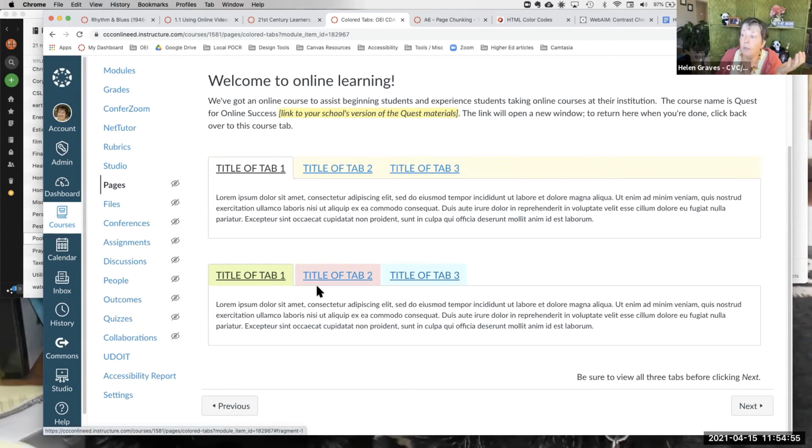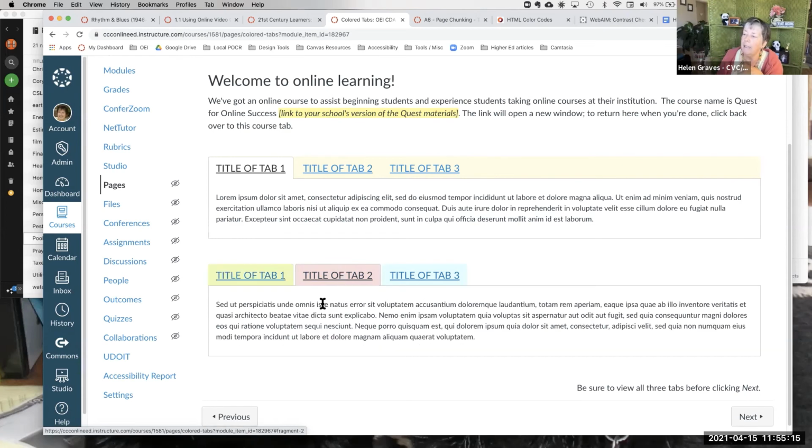I used to do different colored tabs because, you know, I got fancy. You can also do that as long as you make sure each of the colors you're choosing has sufficient contrast against the blue, not against black. When it's not the active tab, you can see the color is actually blue, so you have to make sure the contrast is sufficient against the blue. And then when I click it, I've got the text. So you can do it different ways.